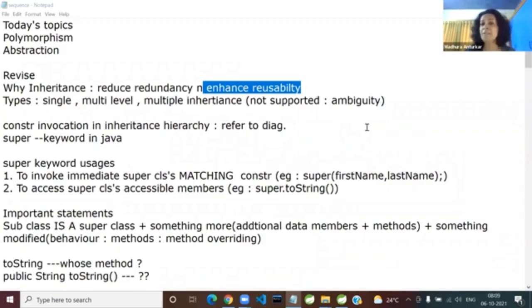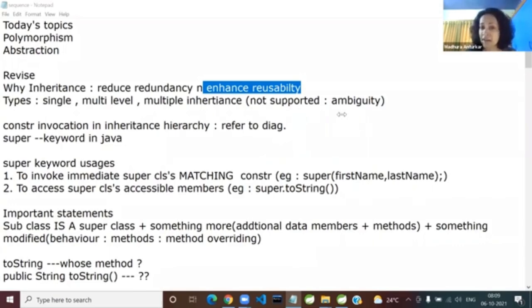So what is the name given to the classes in the upper hierarchy? Superclass. Yeah, parent class, base class, anything. And that one in the lower hierarchy is called a subclass. And when you say I'm going to modify the behavior, method overriding, will this modified behavior appear in a superclass or in a subclass? Of course, in a subclass.